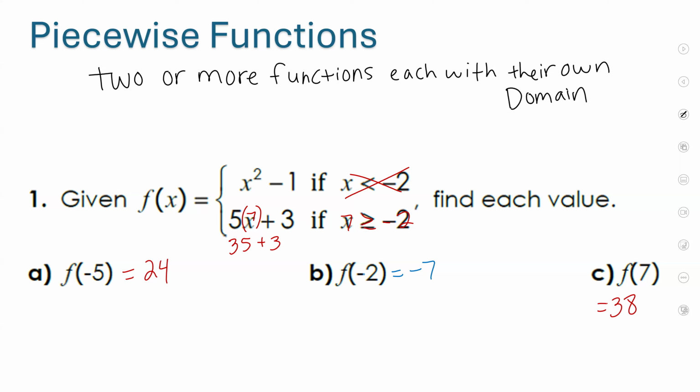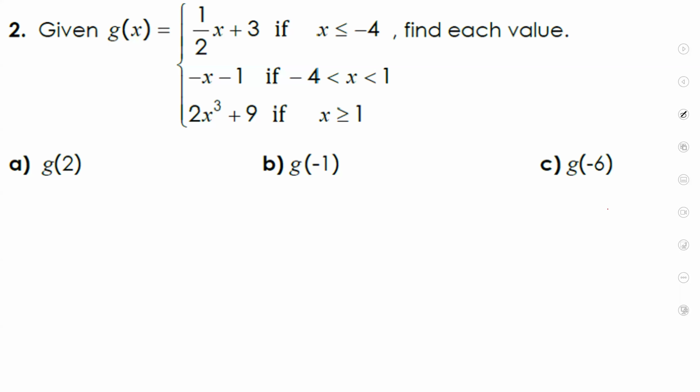I have a question. Yes. What if it was good for both of our functions? Okay, we'll go over B. So the number they gave us is -1. Is -1 less than or equal to -4? No. Is it between -4 and 1? Is it bigger than 1? Okay, so the only one it works for is this one.